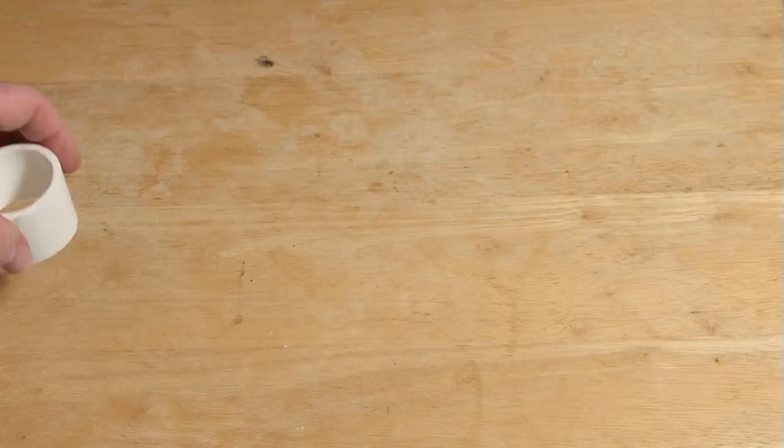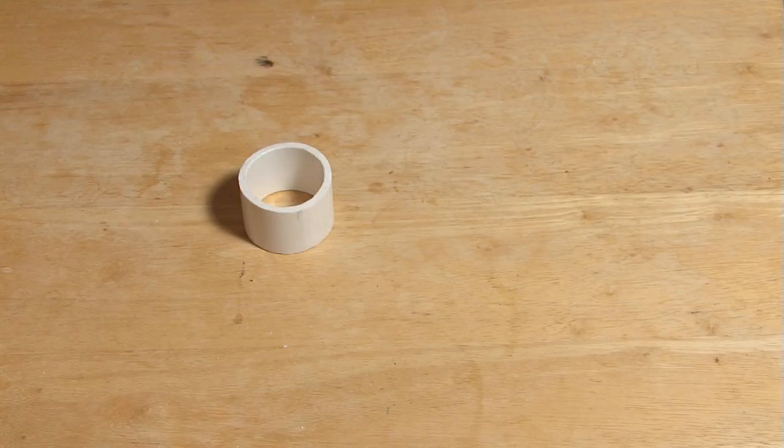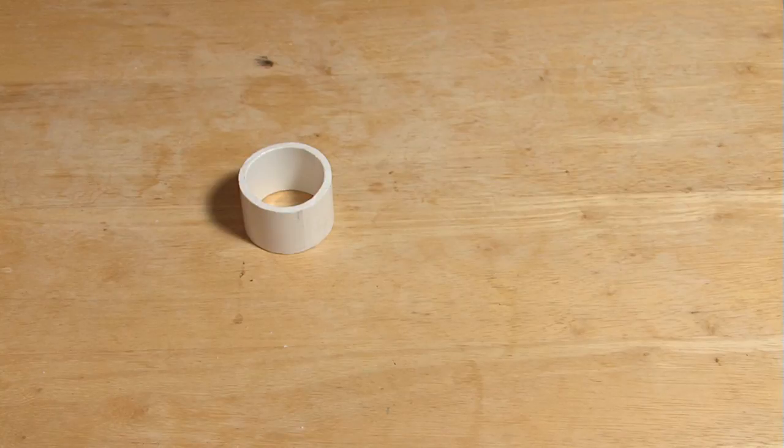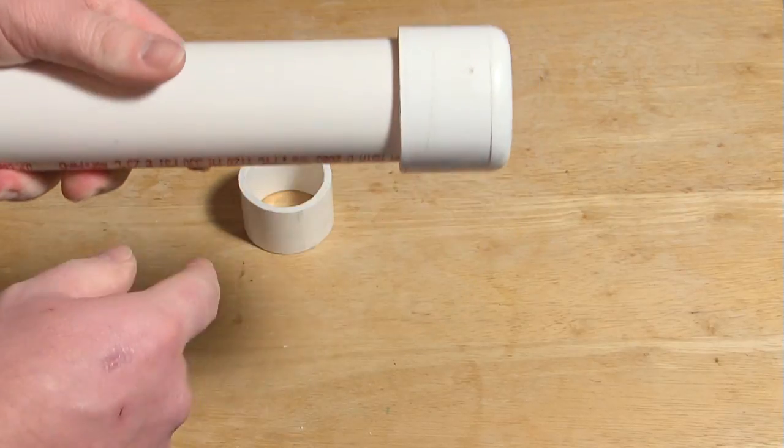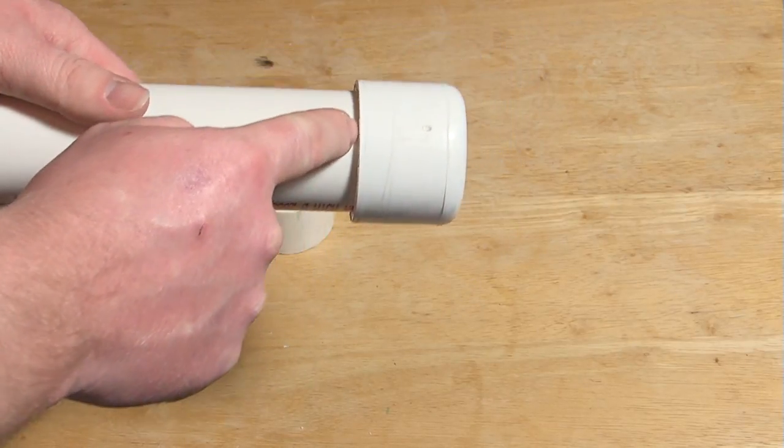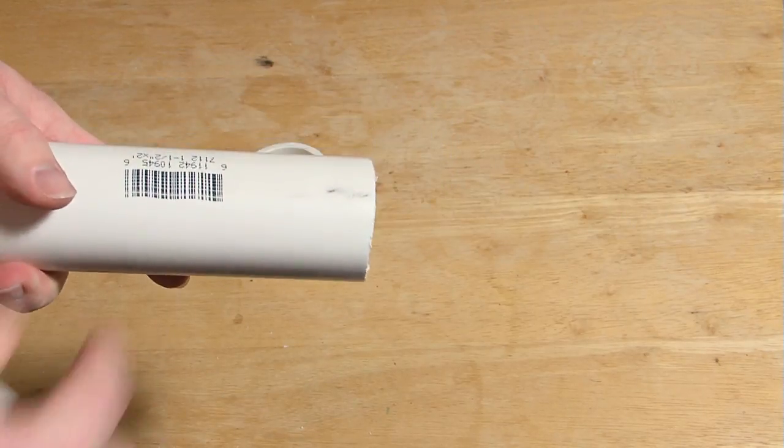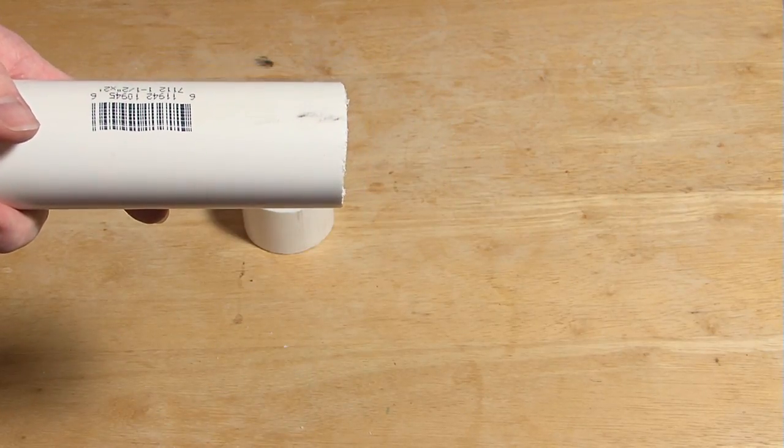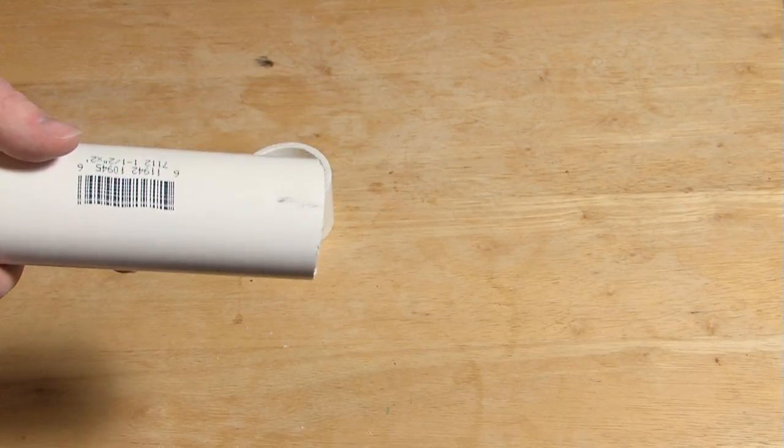You can do this in a couple ways. Hopefully, you have a new piece of pipe, and the factory has already cut a flat end on one end. However, if you don't, you can take the piece of pipe and put the end cap on, and then with a pencil, write a line all the way around, take the cap off, and then just cut along the line the entire circumference of the pipe. That should give you a straight enough edge. In fact, that's what I did on this one.